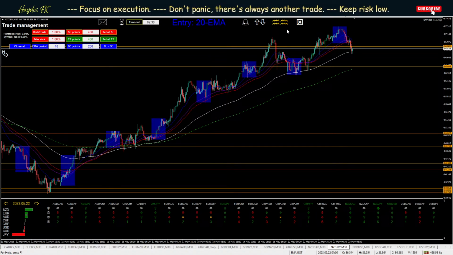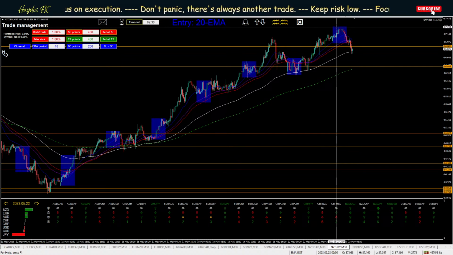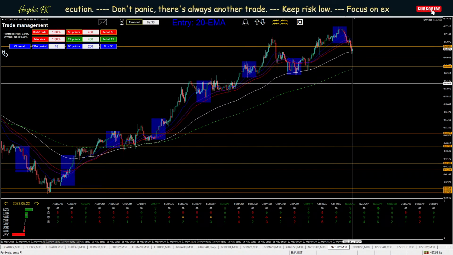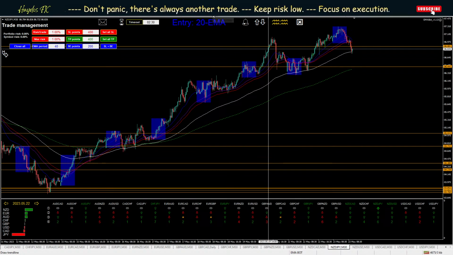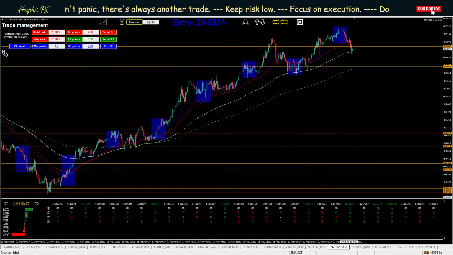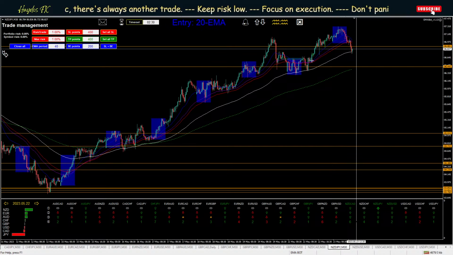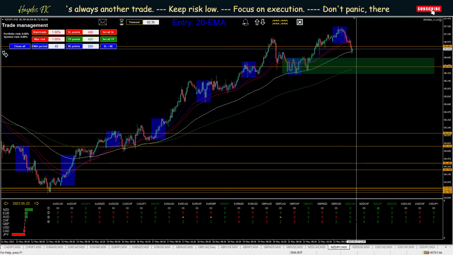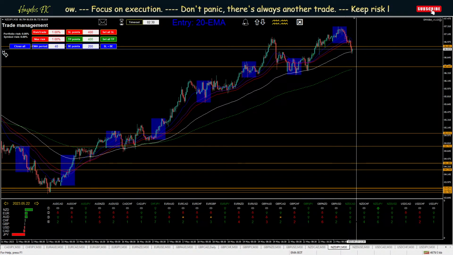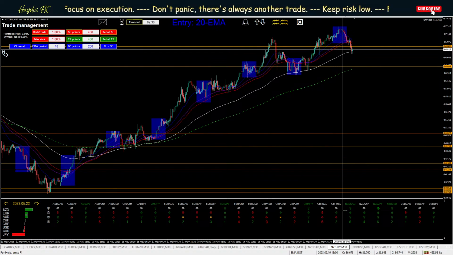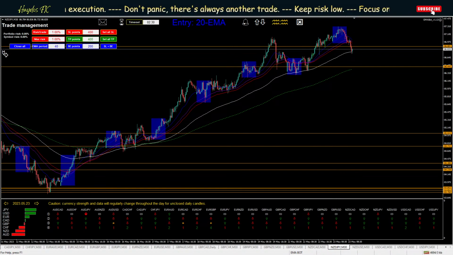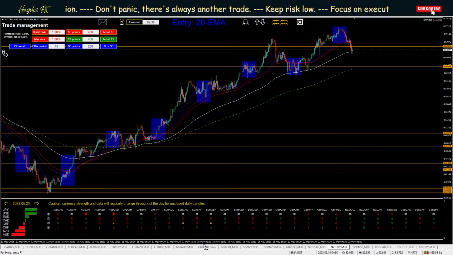Kiwi yen, though, it did. So if you don't want to take the US yen, or the Aussie yen doesn't look as nice as the Kiwi yen, maybe it comes back down in this Asian session. Just look for a bit of support to be formed to retest this high, or at least partially retest the high. So plenty to keep an eye on for later on. One I do like is the Euro New Zealand.